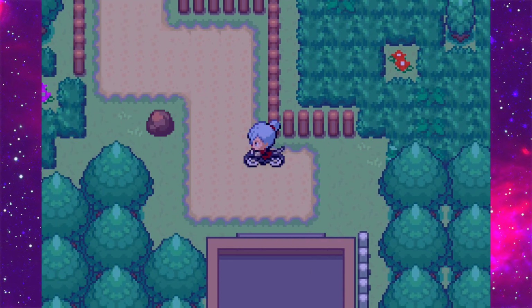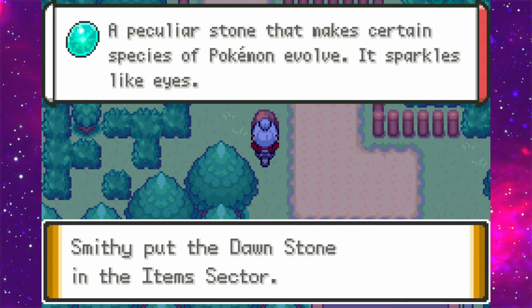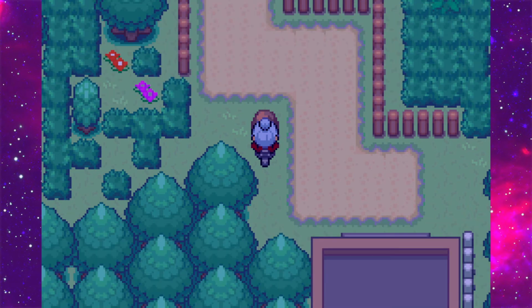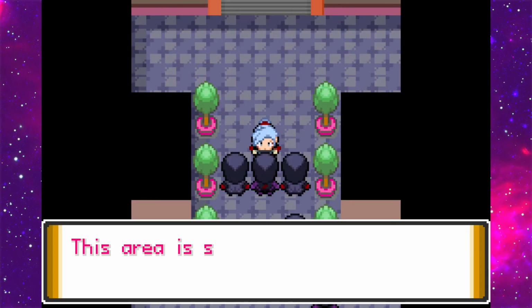Well, I mean, it's nighttime, so I have seen them. Ooh, Dawn Stone. Okay, just randomly here? Did someone need a Dawn Stone? Was that Snorunt? Pokemon that evolve with the Dawn Stone. Oh, and Kirlia. Okay, okay. So either we want a Gallade or a Froslass. Good to know.